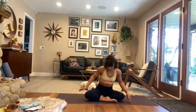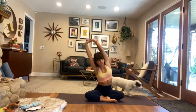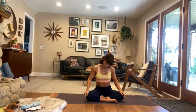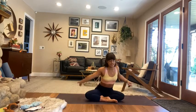So take a moment. You guys know I like to move around a little bit, stretch a little bit before settling in. So any little stretches, little movements that are calling to you, go ahead and just take them. So immediately, just noticing how your physical body feels. And then as you're ready, settle into stillness.